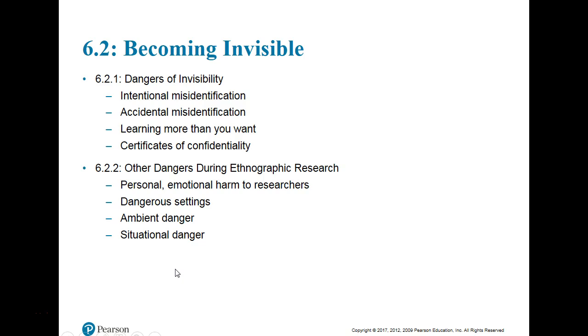There are really two distinct forms of danger that can arise during ethnographic research, and that's the ambient and the situational danger. The ambient danger is present when a researcher exposes himself to avoidable dangers, simply by being in that dangerous setting. And the situational danger occurs when they're within a setting, and whatever they're studying actually triggers a conflict between maybe the subjects and the researcher, or even just hostility from the actual setting in which you find yourself.